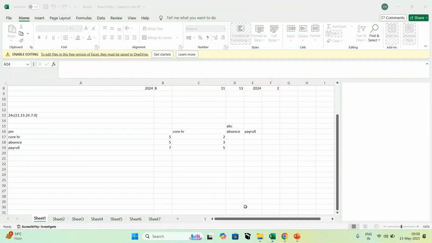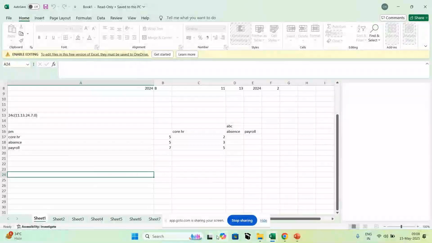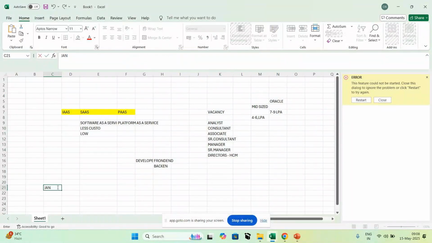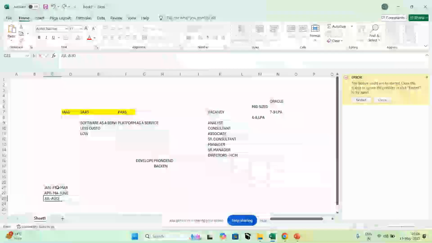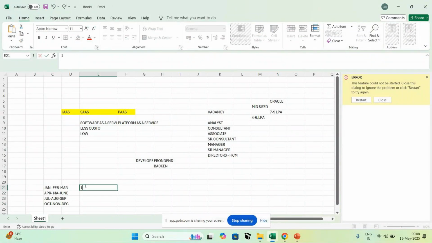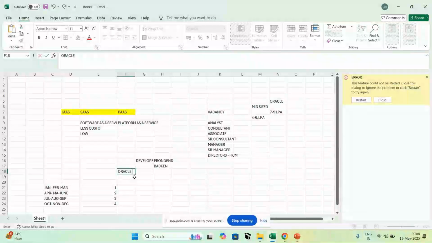Let's say currently we have 3 quarters, Jan, Feb, March, and October, November, and December. We have 4 quarters: one, two, three, four. Every quarter, Oracle upgrades their system with some new releases or new technologies.